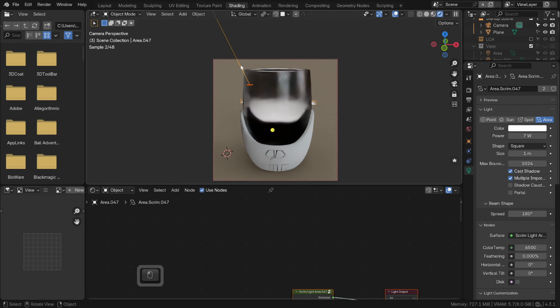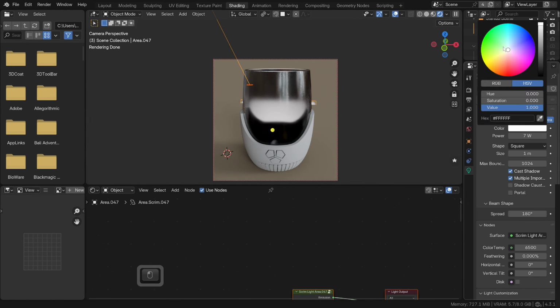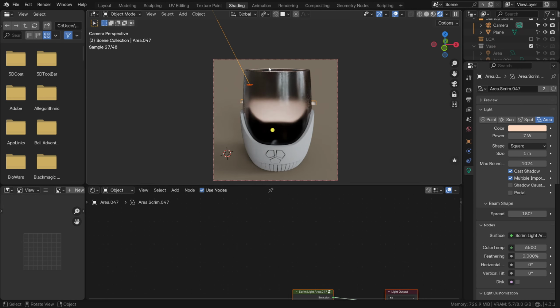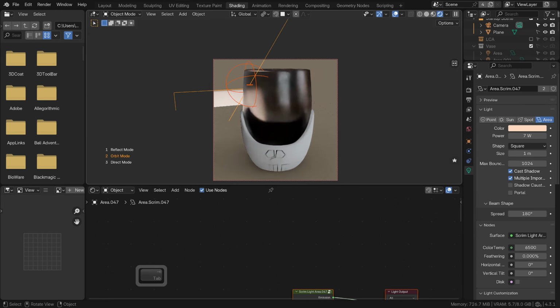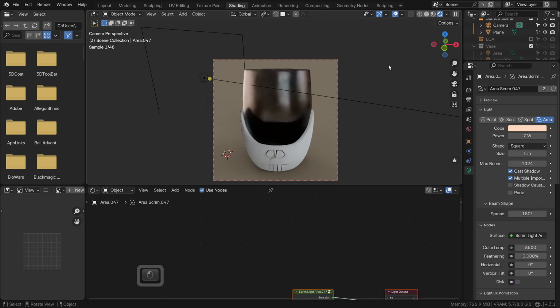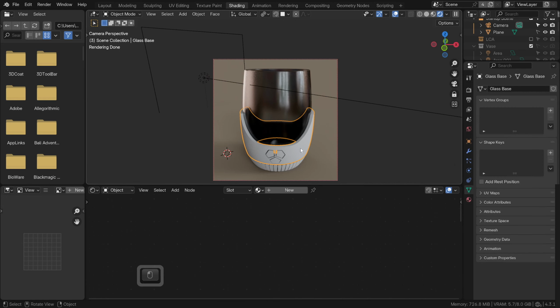If we choose our light we can change the color of that as well and give it a warmer hue, and maybe rotate it a bit, something like that. I think that looks quite nice, and we can start to see the transparency being shown off. We can play around with that a bit more in a moment, but let's get this nice metal texture.